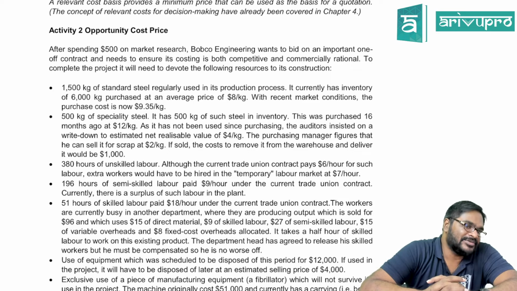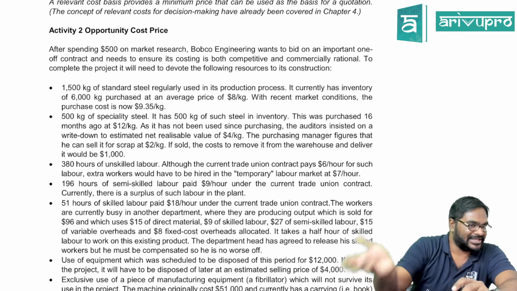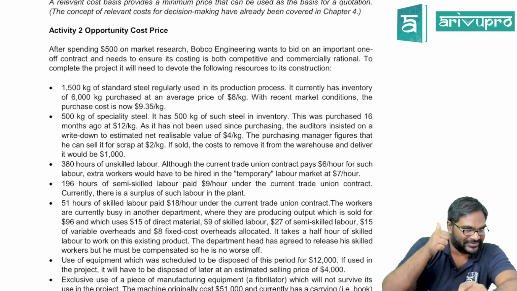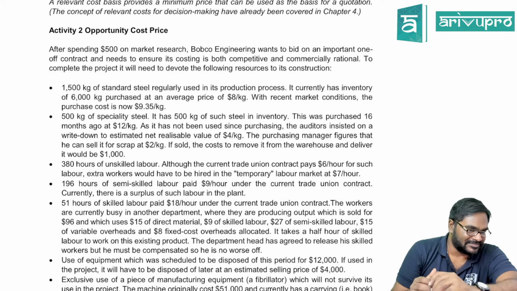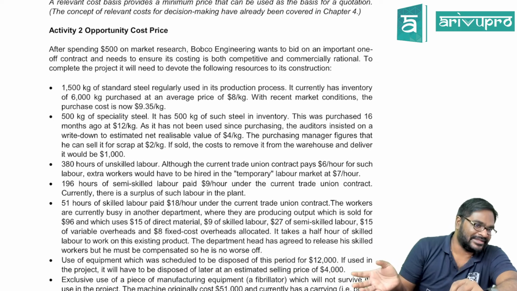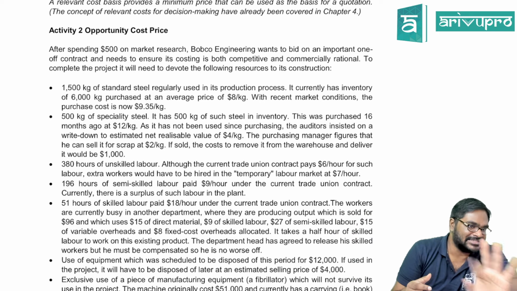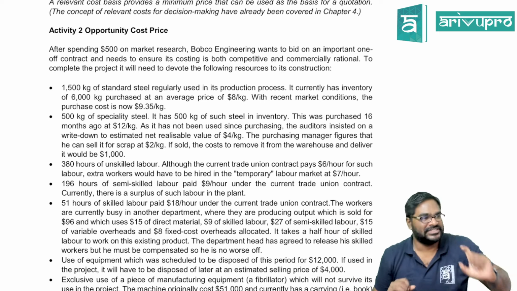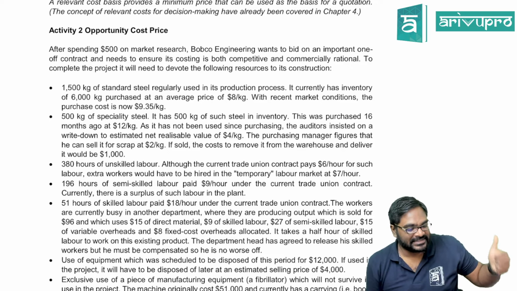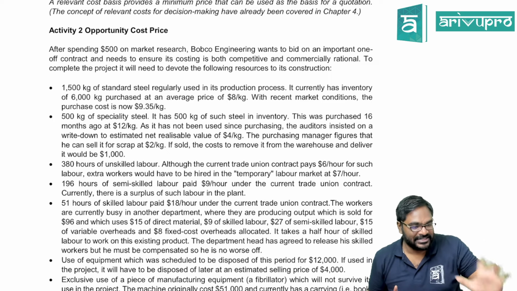Yes, in that case you can say 0 because we have excess in the inventory. But right now there is no excess. In that case, there would be an excess of 1,500. We have more than what we need, then the balance we can use for our production at a 0 cost. Are we good? Right. So first one would be 9.35 per kg. So the total would be 1,500 into 9.35.